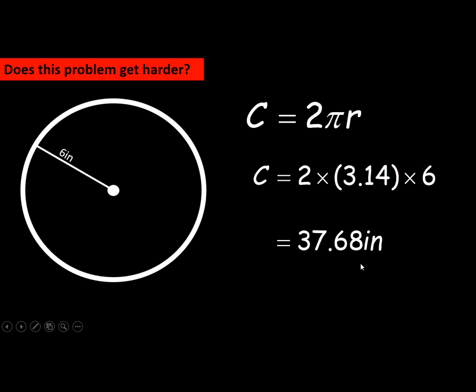Now, we can make this problem harder. There are two ways. One of them is not really a big deal at all, and actually neither is the other one. But how can I make this problem a little bit tougher? Well, instead of giving you the radius, I'm going to give you the diameter. Let's say now we've got the distance all the way across, and it says the diameter is 12 inches. Well, the diameter, the distance all the way across the circle through the center, is always just twice the radius. So if you're ever given the diameter, all you've got to do is take half of it, and then you do the problem normally.